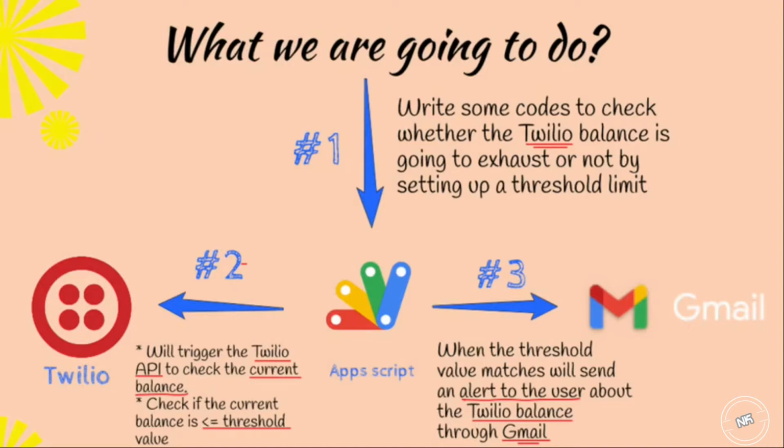Once this base part is completed, the next part is automating it, triggering it for a time-driven call. Once the function has been created and is working successfully, the function will be called automatically every 1 hour, or 2 hours, or every 1 day, whatever the time limit which we set. So let's start with the development now.